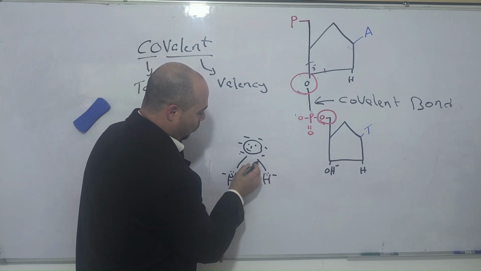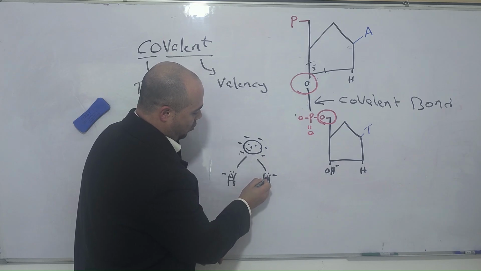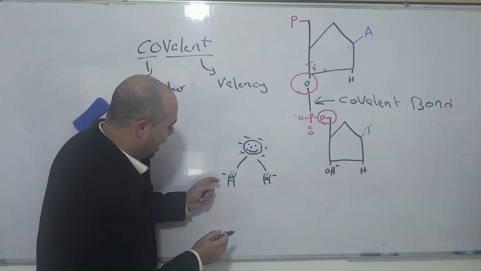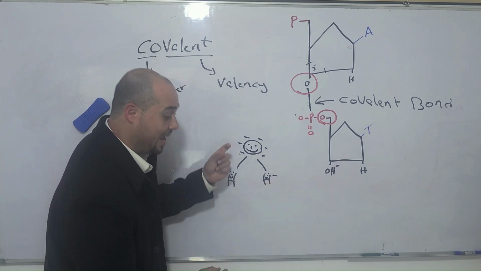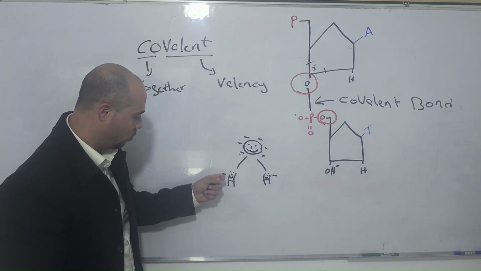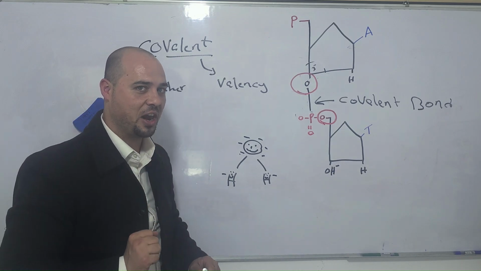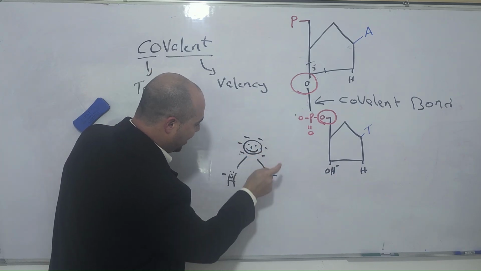And oxygen's like, listen, want to share? I'll give you 1 electron, you share with me your electron. And he's like, woohoo. And now oxygen is extremely happy. Why? Because this one shared 1 electron, and this one shared 1 electron, so now he has 8 electrons. He shared his 1 electron with this and 1 electron with this. He didn't lose it. They're sharing. Sharing is caring, people. Listen, 1 electron, 2, 3, 4, 5, 6, 7, 8.